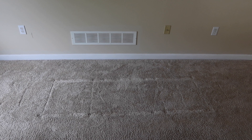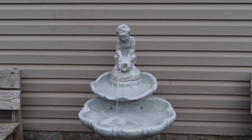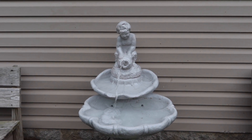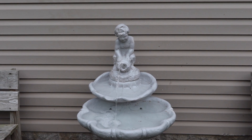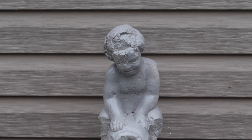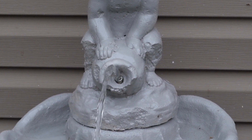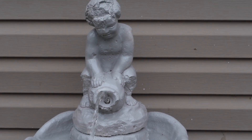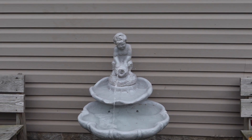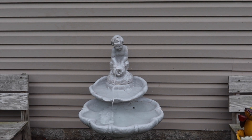The brown sofa that used to be here is gone — we took it apart and right now it's in the garage waiting to be taken by the junk removal people. The fountain looks good too. My dad painted it with some primer to keep the concrete together, let that dry, then painted it with some light gray paint. You can see the concrete starting to come apart on the fountain boy's head, knees, and the bottom of the jar, but it looks pretty good for being 25 years old.